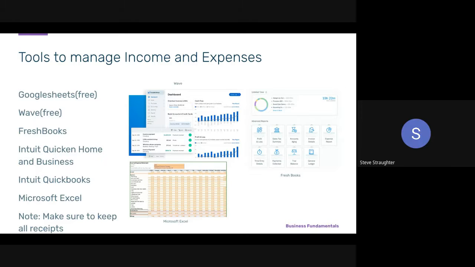Now, Malcolm, isn't this kind of crazy? Because we were just talking about those three type of sheets, and then all of a sudden now we come over here to some free software. But Google Sheets doesn't do anything for you. It requires what? Human input, right? Yeah. And Wave has a little bit of AI that's involved, in terms of their programming language and moving things forward. But Wave also requires you to go back in and look at how they categorize things.